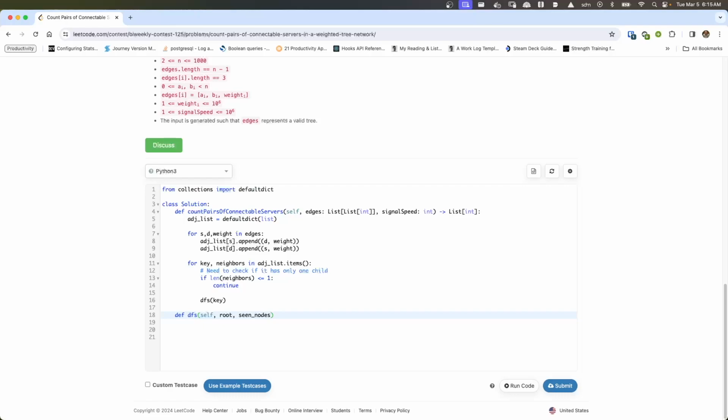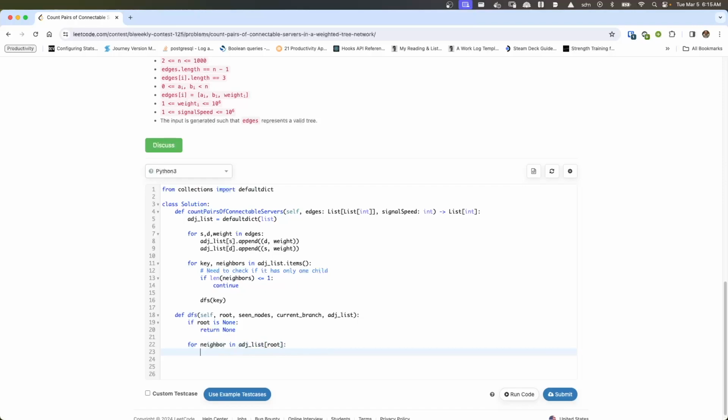And then as we come back up the tree, we can remove those from the set. Right, so current branch. So we'll do if root is none, return none. I don't think we're going to get into that case, but better to just be safe. Then we're going to also take in our adjacency list here and say for neighbor in adjacency list root, right?